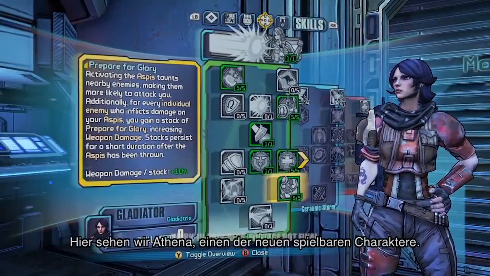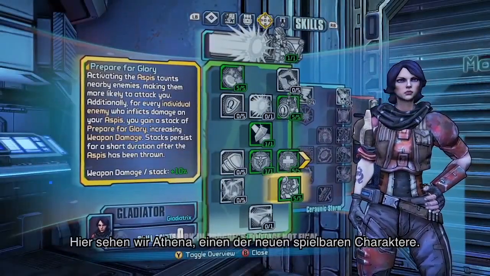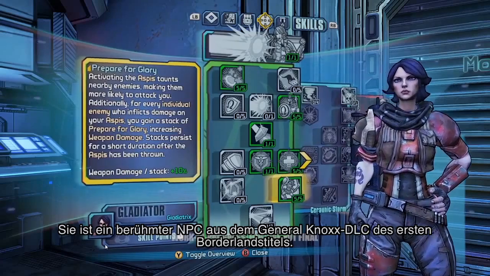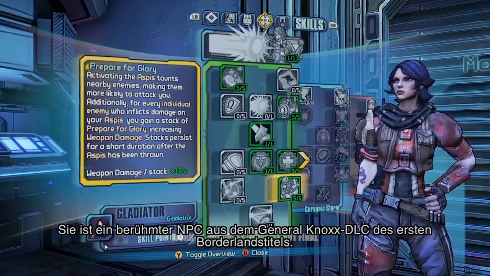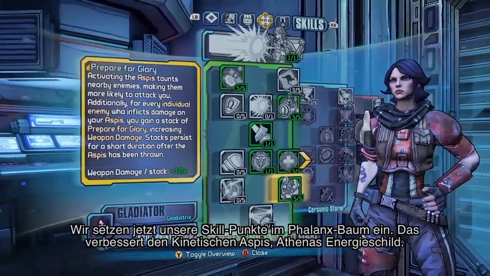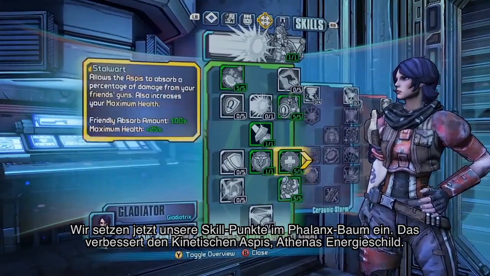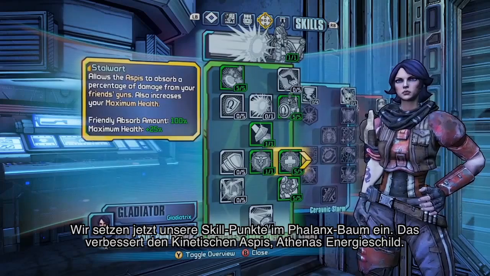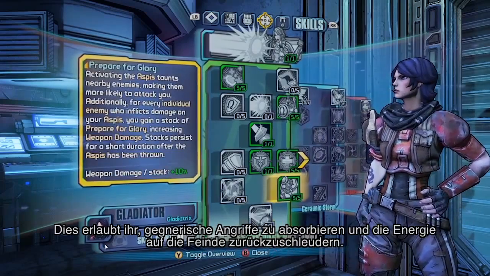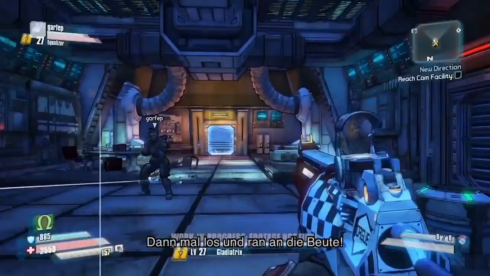Right now we're looking at Athena, who is one of the new playable characters. She's a famous NPC from the Borderlands 1 DLC, the General Knox DLC. Right now we're putting our skill points into the Phalanx tree, which enhances her kinetic aspects, which is this energy shield that Athena has that allows her to absorb attacks from enemies and throw it back at them. Alright, let's go ahead and get looting.